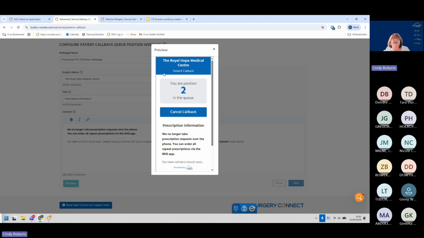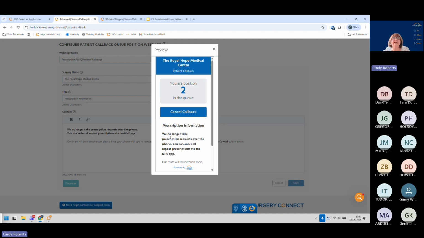On here, you can see the surgery name. You can see the position they are in the queue as before, and then that counts down to where their position is in the queue. They have the option of cancelling the callback should they need to. But in addition to that, they now have information relative to the queue that they are in.